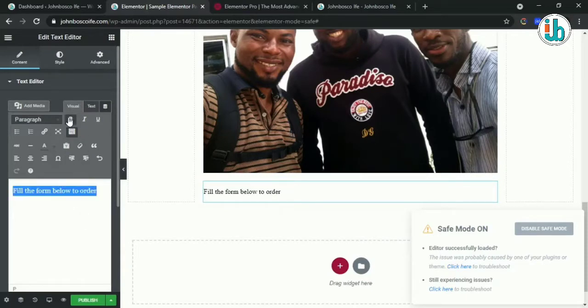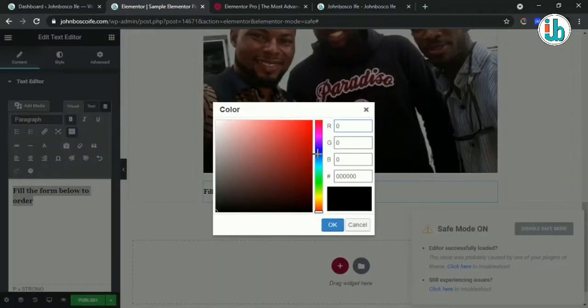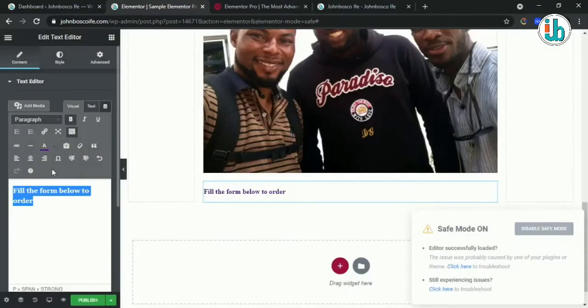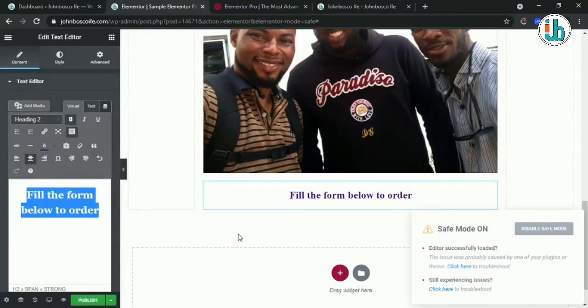Okay, I'm gonna make it bold again. Which color this time? You can also click on custom here to visit the color spectrum, so you can choose whatever color you like. When you are here, you have the ability of choosing any color. So this is the color we're gonna use. Center it, let's increase it, and then let's get the form.